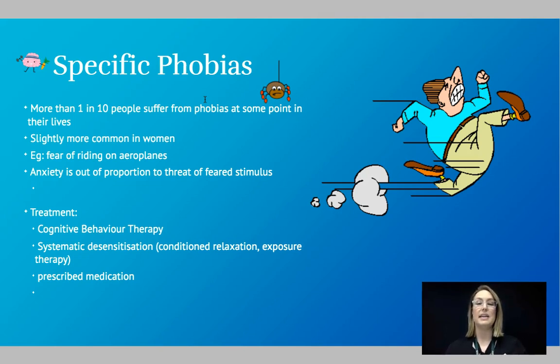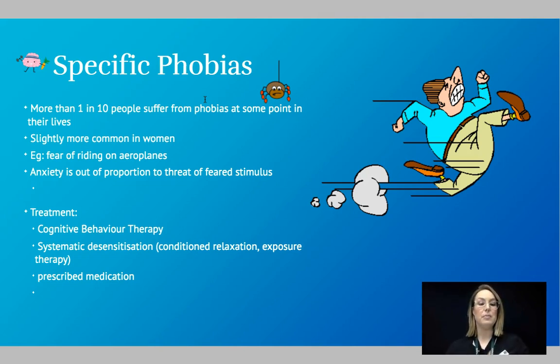Okay, and the anxiety is extremely out of proportion to the threat of the feared stimulus. So we know that planes very, very rarely crash. So to have an anxiety that's so acute that you can't fly, that is really out of proportion to the threat that the aeroplane actually poses.